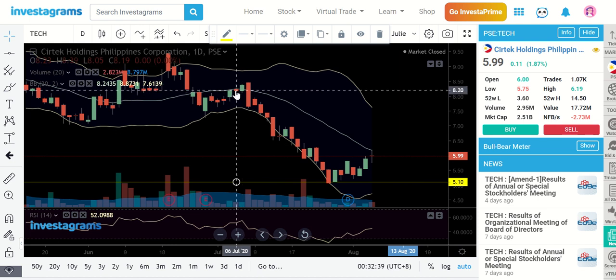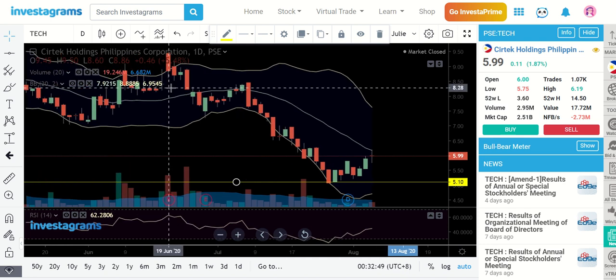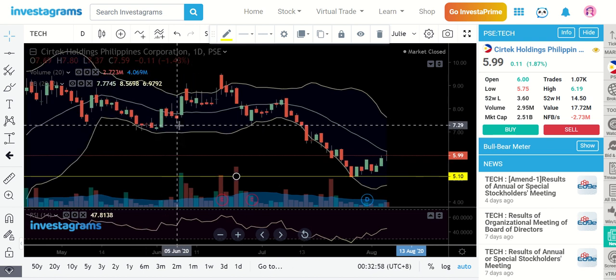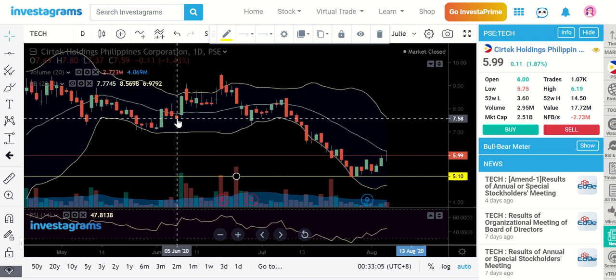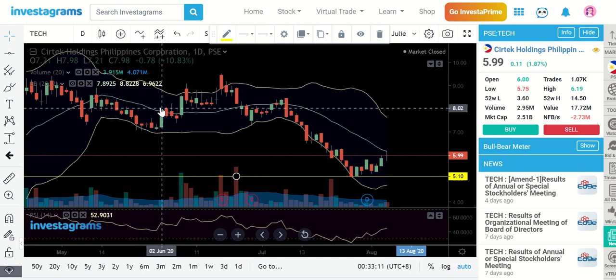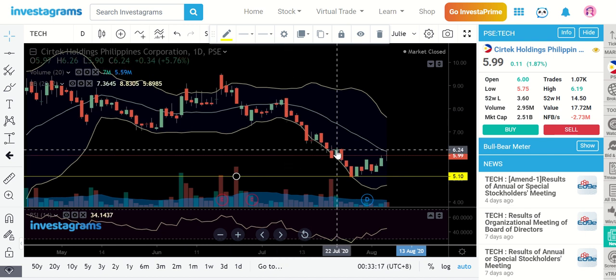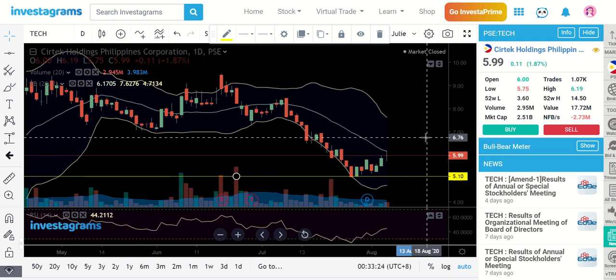Okay, because sometimes it could also do that. Like this one, it made an attempt to push the price, but there was a rejection. There's a slight overshoot. Well, this one is not a perfect example, but it tried to really go beyond the MA20 line. I think this is a perfect example. So it tried to push the price higher. It got rejected, but it started to cross the MA20 line, and so there were some more movements going up. So that could also happen. You will first experience some rejection, and then it pushes the price higher. So we don't know. Maybe it could even drop up to 5.57 and then push the price higher.